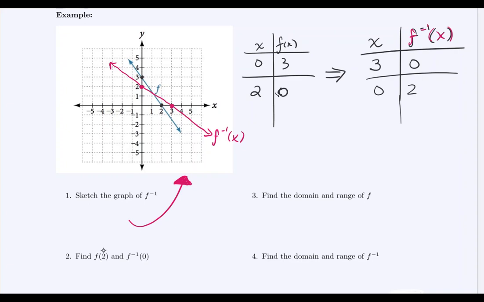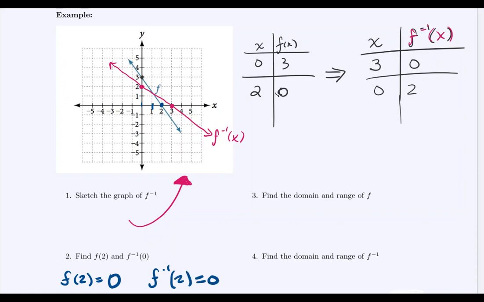Now here we're asked to find the original function value at 2. We do that by reading the graph, so we'd go over 2 and see where that crosses the graph, and it crosses at 0. So we know when the input is 2 for the original function, the output is 0. Now for the next question they said find f inverse at 0. So for our graph of f inverse, we would go to x equals 0, and then see where that intersects the f inverse line, and it does so here at 2.